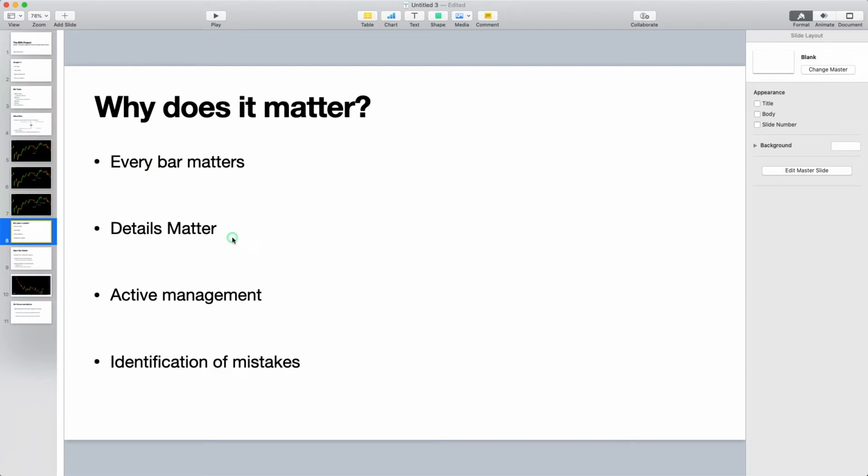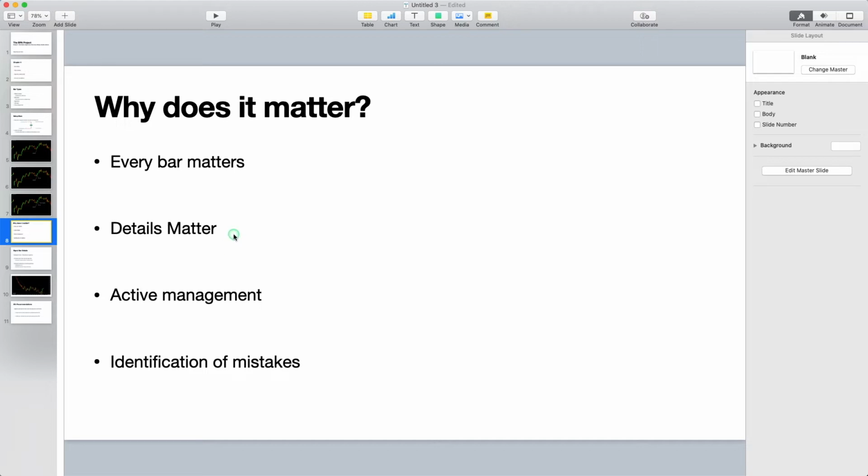And within that concept of every bar matters, the details of every bar matter. So it's not just that it's a green bar or a red bar. It's that it's a green bar, and where is it closing? Is it closing near its high? Is it closing near its midpoint? Is it a doji bar? Is it closing above the open or below the open? All these little details matter to him, and he says that they matter in your decision-making process.